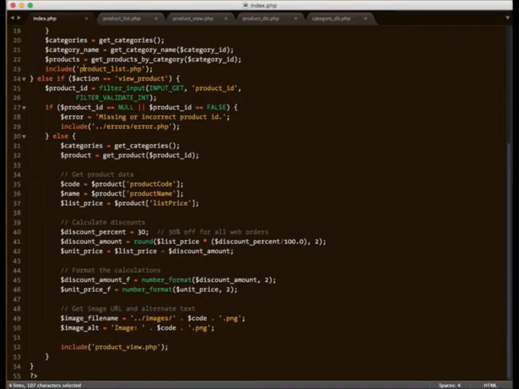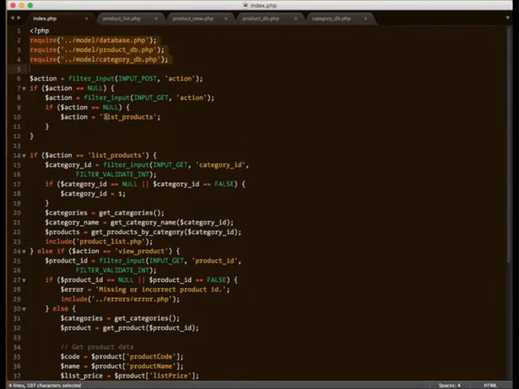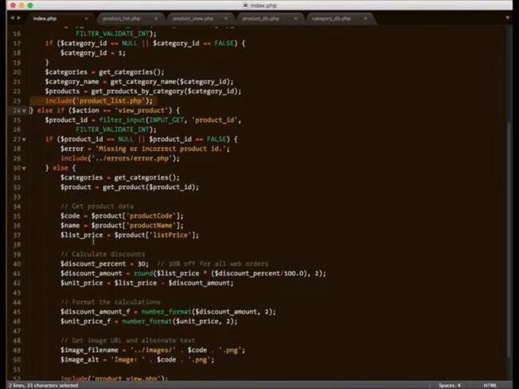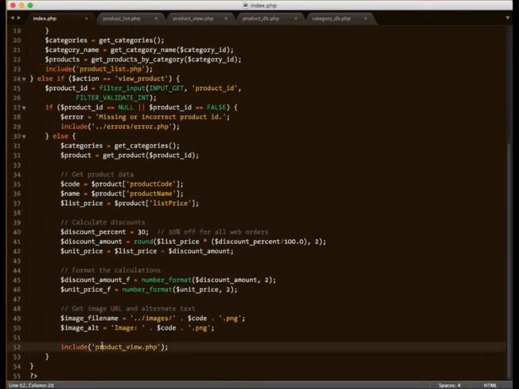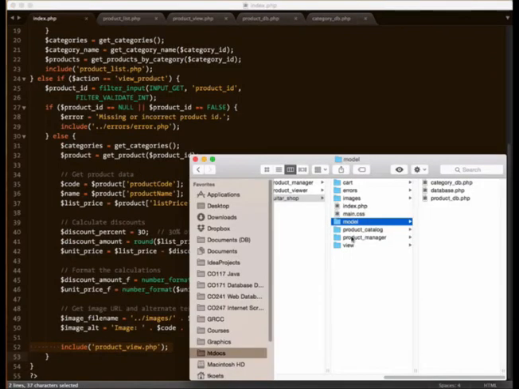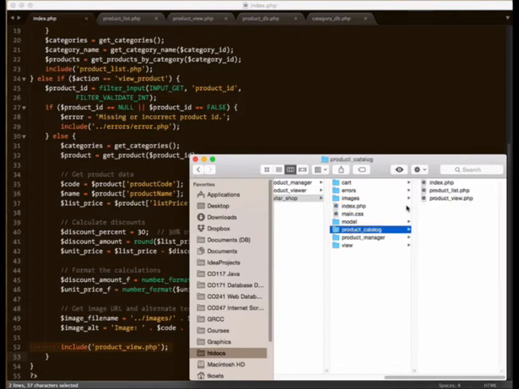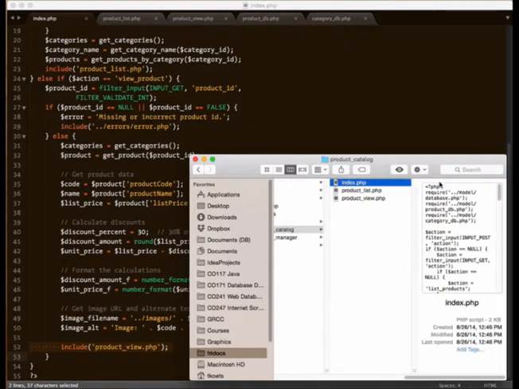Now check this out down here. If you look into the code here, you have an include product_list and an include product_view. This is the page you're on. Oh, I'm sorry, this is the page you're on.